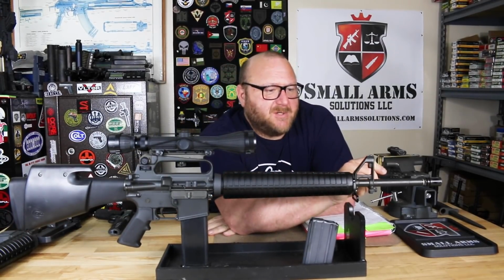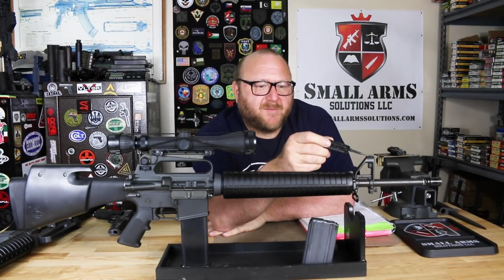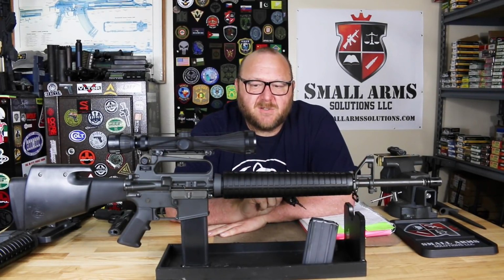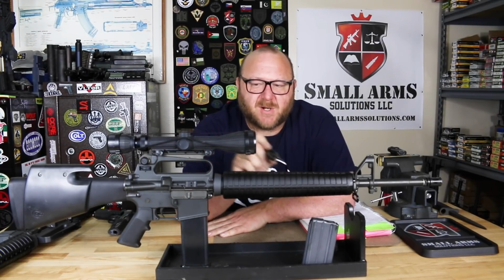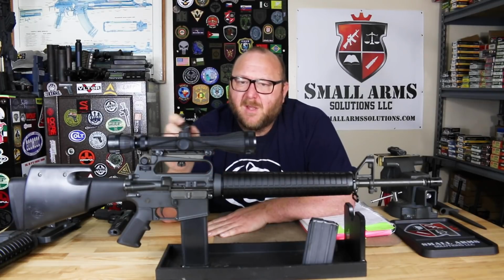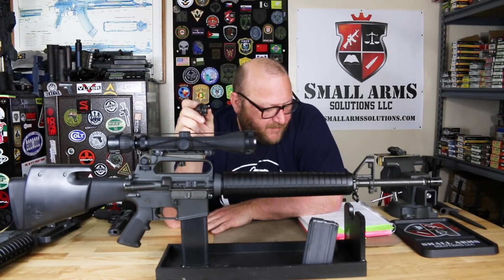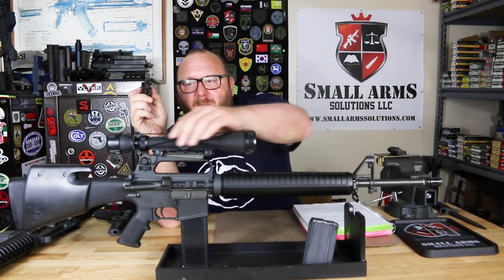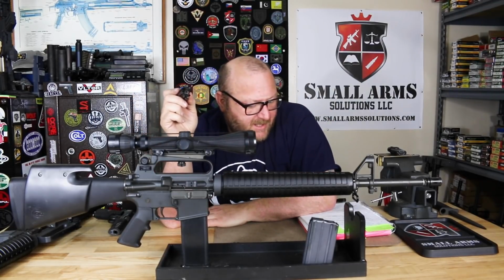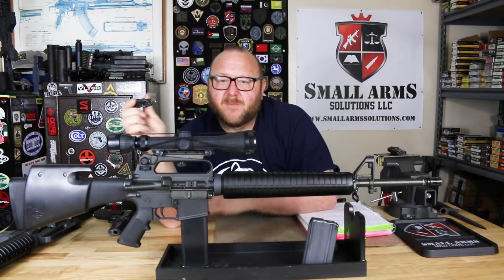It has the M16A2 compensator, the square front sight base. As you can see, they did retain, of course, the new M16A2 handguards that are reversible. You have to have a left and a right. These are not universal. We have the Delta ring, which is now canted. And the scope, as we said, is referred to as rubber armor because this is all rubber. Rubber on the outside, supposed to make it stronger. And it was a 3 to 40 millimeter scope.